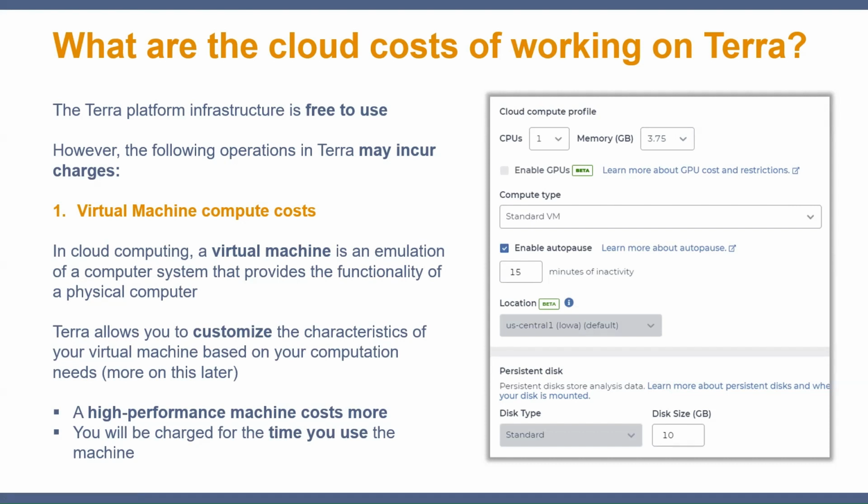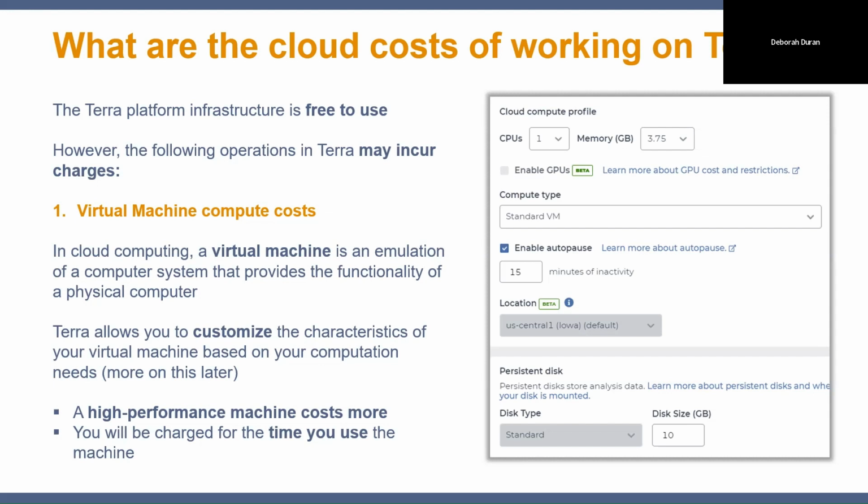Just for an example, all of the data that is in our workspace, you'll be able to use basically free of charge because we're paying all the hosting costs. The time where you have to pay is when you start to do some analytics. But the analytics part, especially with population science data, is not as expensive as doing, for instance, genetics data that can run for like 2 or 3 days.